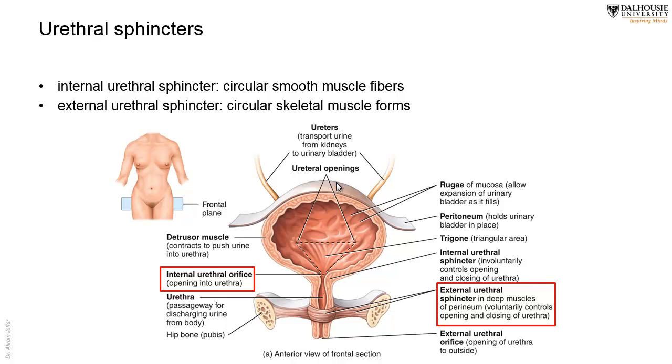And then the urethra passes into what we call the perineum, into the urogenital diaphragm here of the perineum. And this diaphragm here is formed of skeletal muscle fibers. These skeletal muscle fibers will constitute another sphincter, which is called the external urethral sphincter. So we have two sphincters that control the urethra. The internal is involuntary and the external is voluntary. It's something similar to what we have studied in the anal canal, for example. There is the internal anal sphincter, which is involuntary, made of smooth muscle fibers, and the external anal sphincter, which is voluntary and made of skeletal muscle fibers.